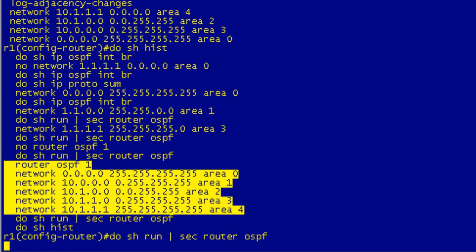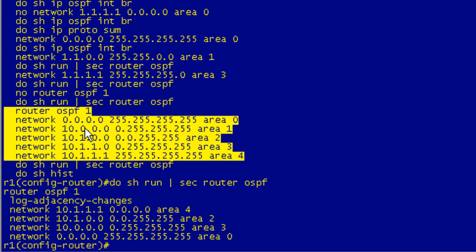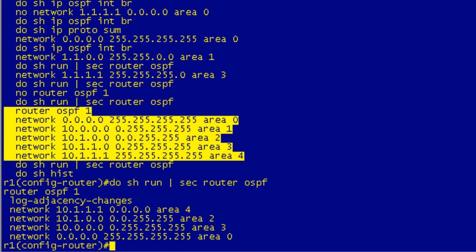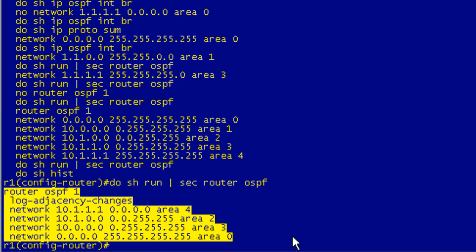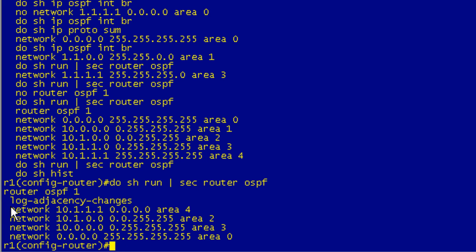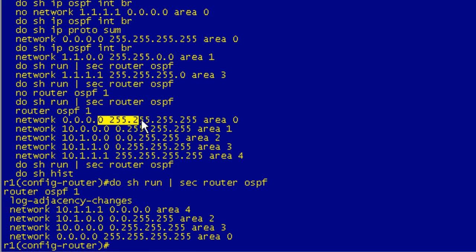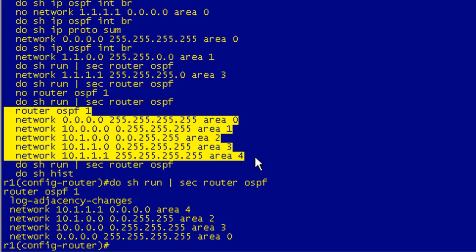So basically I'm going to be able to compare the order that I entered these in and what is actually in the running configuration. So this is what I typed in. Now these are all my network statements, and here's how they ended up under the OSPF process. So you can see here that they've been reordered to be more specific. And if it was the case that I had used a network mask rather than wildcard bits, it would have been converted.